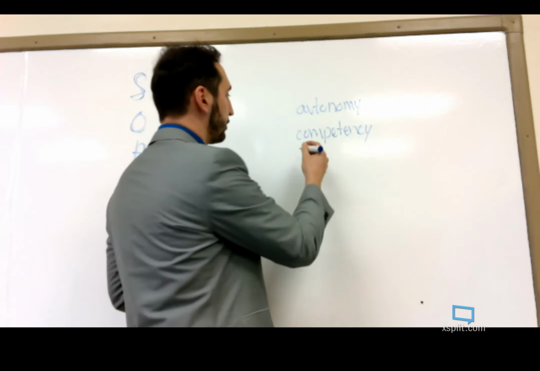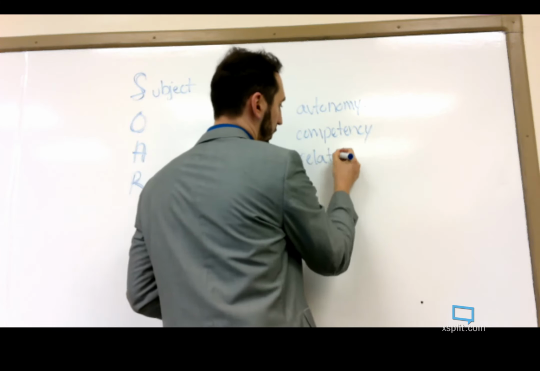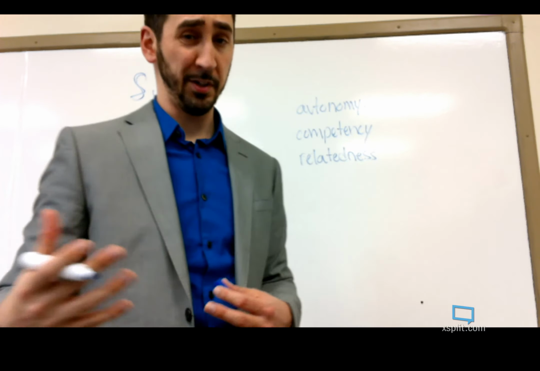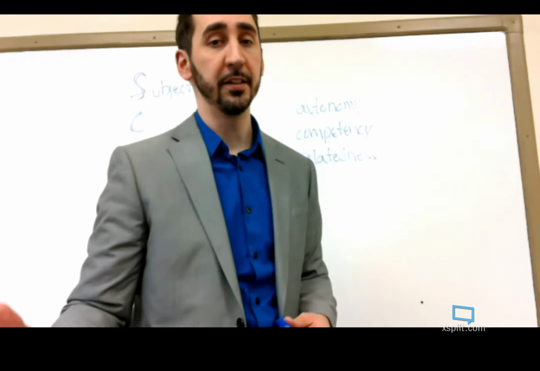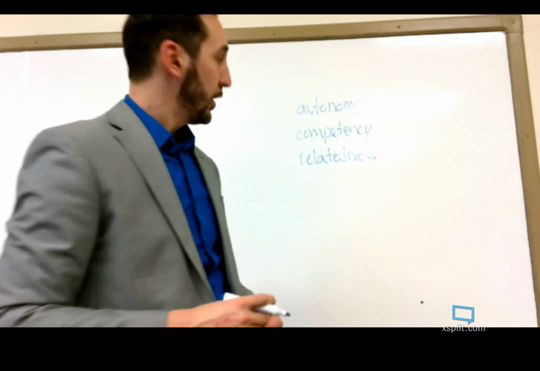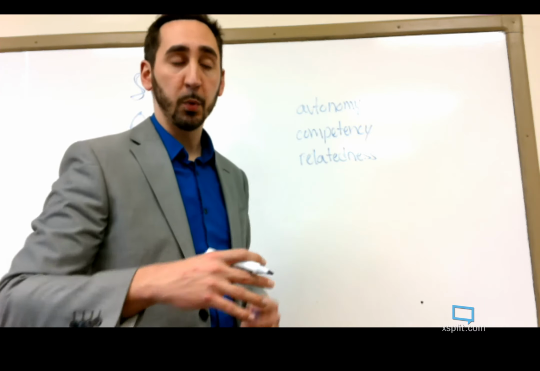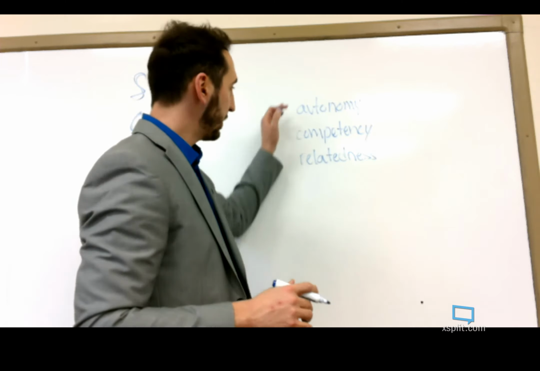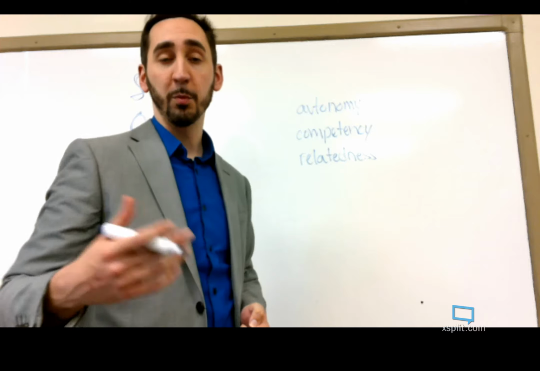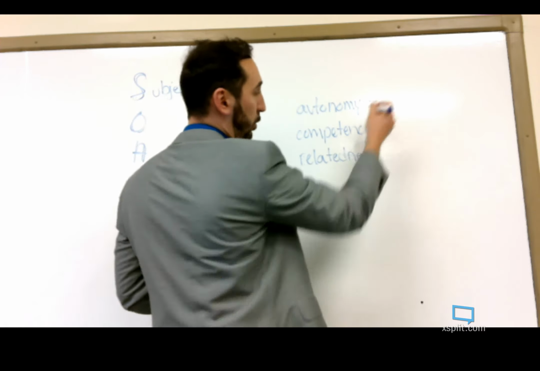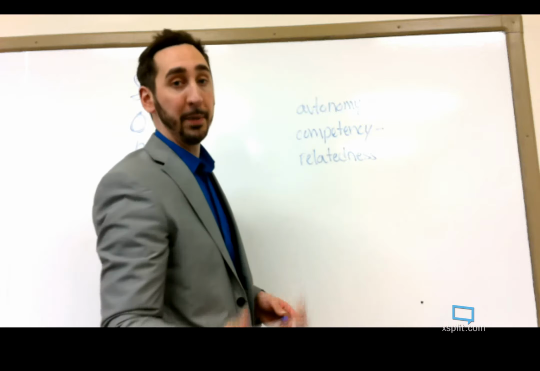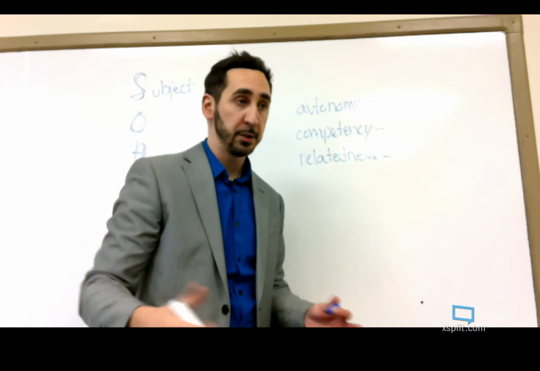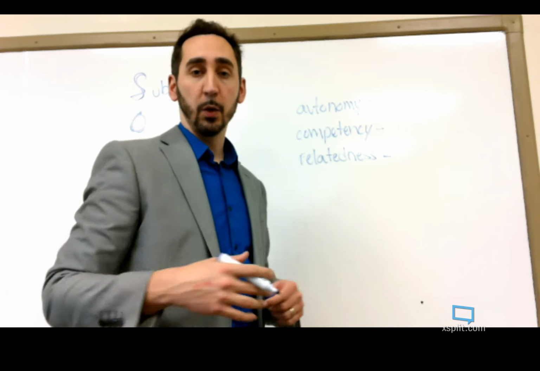The next part of it is relatedness. Keep in mind, this doesn't really have anything to do with the course per se, so I'm not going to ask you any questions about what relatedness or autonomy mean. This is just an example that I'm using. Relatedness is how well you relate to the people within your structure, within your family, your job, your school. These 3 together tell how motivated you are to perform in that society. So if you feel like an individual in your home, a competent parent, and you can relate to your family, then you're probably motivated to be a good husband, daughter, wife, whatever your role is in your family.